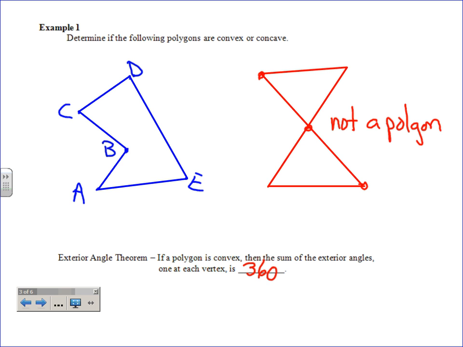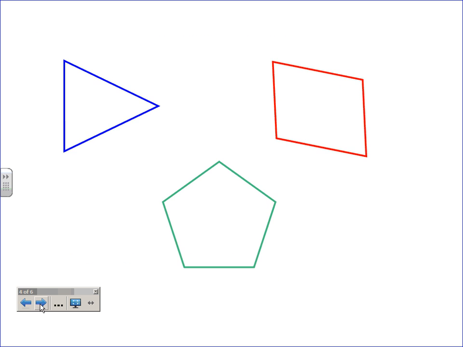The comment was made that in the red one I missed the Y for polygon, and yes, I did. It's okay. But this one over here, could I list this as polygon, say A, E, D, C, B? Even if it's not in alphabetical order, that's okay? Yeah. But you can't just jump all over the place. Can I start at C if I felt like it? Yeah, as long as you go in one order or the other, it's fine. And where you start really doesn't matter. Do most people try and do it alphabetical? Yeah, this is the way most people are. Make sure when you spell polygon, you do it right.